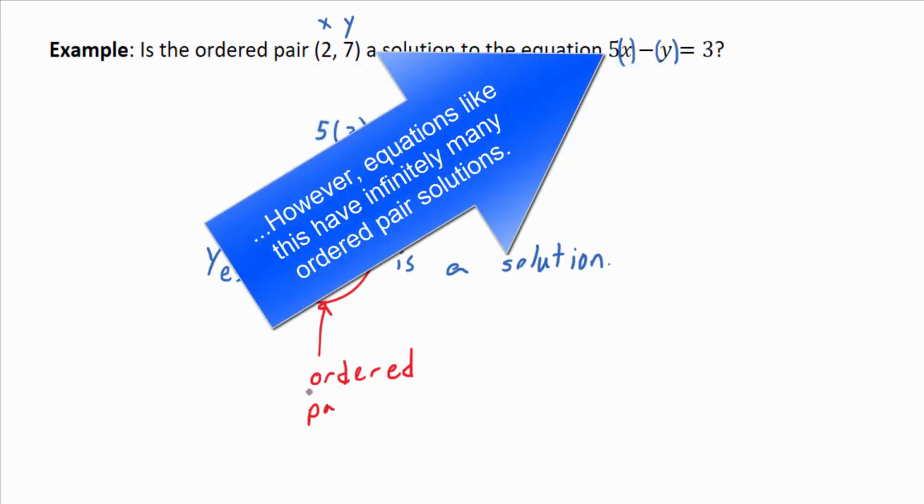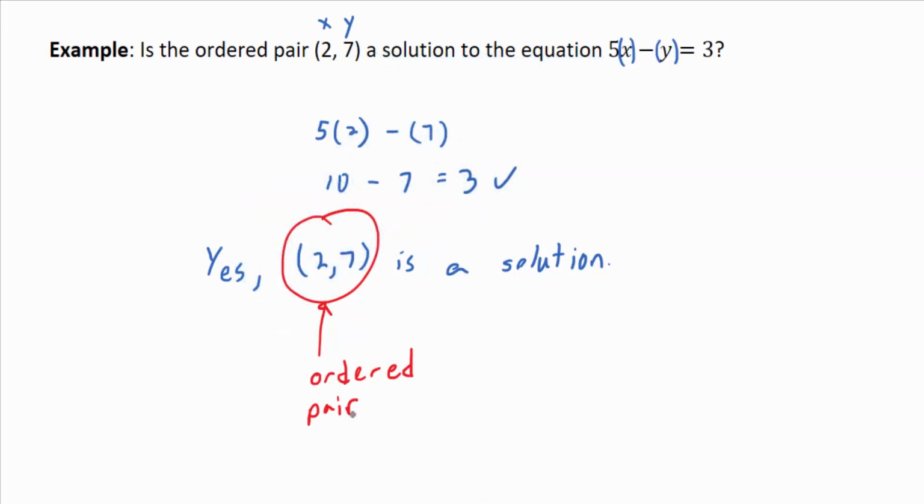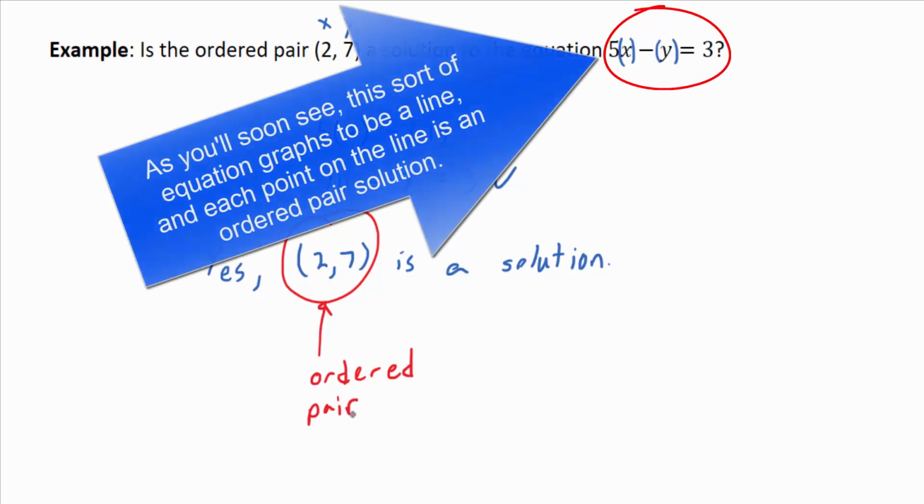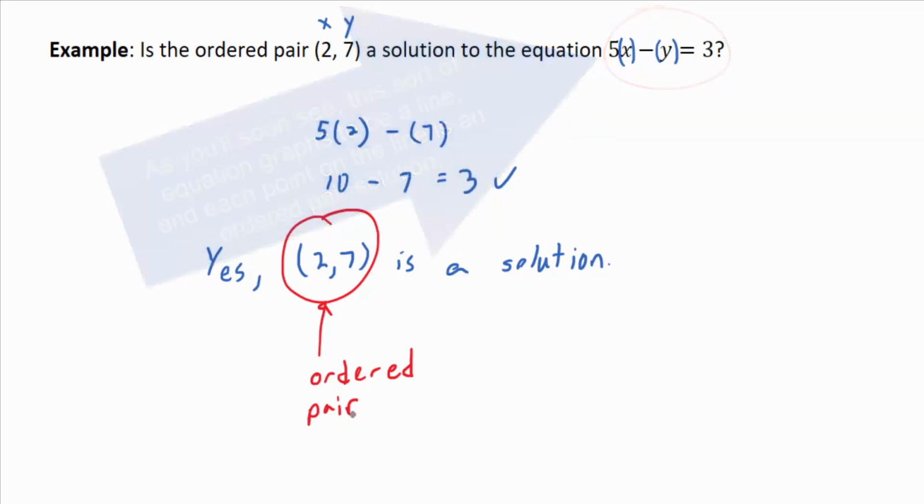And the idea is we can graph all the solutions. We can make a picture of all the solutions. We can't write down all the solutions, can we? Because there's an infinite number of them. But we can draw a picture that's a pretty accurate depiction of the solutions. And that picture in this case is going to be a line, isn't it? Remember that? It's a linear equation. 5x minus y equals 3 turns out to be a linear equation.